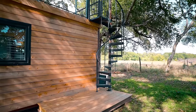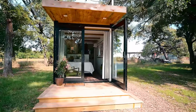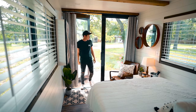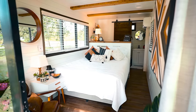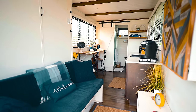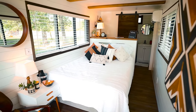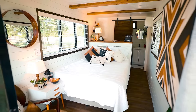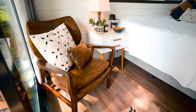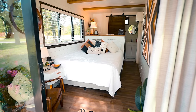After heading back down the staircase, you swing to the front, open the front door, and you're greeted to your tiny shipping container home. This is a very different layout compared to the last one I showed. I like this layout a lot better. This is a 20-foot by 8-foot home, so I believe that is 160 square feet of living space, which is very, very tiny.